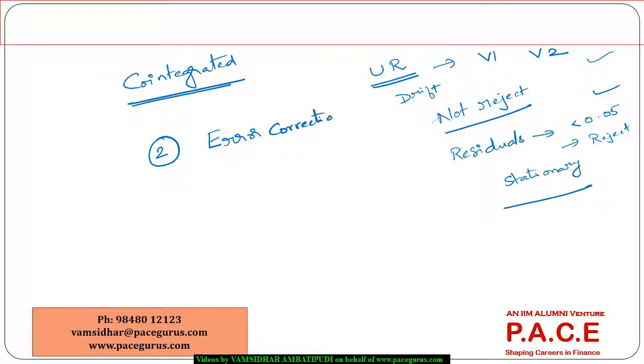Right, in the second step, we'll be talking about an error correction model, ECM. So basically, it is more of a dynamic kind of a model, which typically talks about at what rate, at what speed the system moves back to the static equilibrium. That is what is understood by this error correction model.